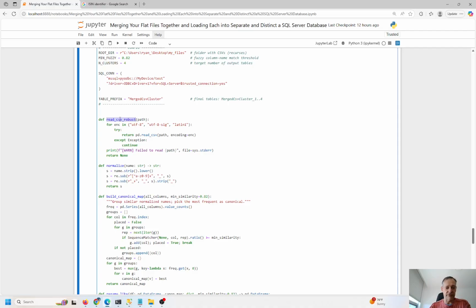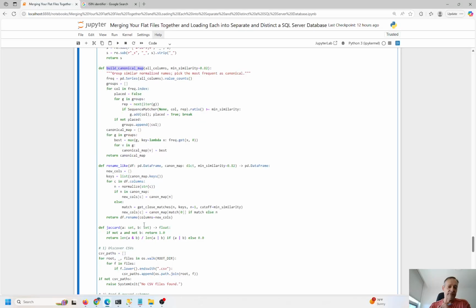So we're creating this user-defined function. We're normalizing the data. We're building a canonical map, and anything that could be named a little bit different but has minimum similarity greater than 0.82. So this is an arbitrary cutoff. If it wasn't obvious, it should be kind of obvious. Anything greater than 0.82, and this could change for you. You could say 0.86, 0.89, 0.79, right? It's up to you. How comfortable are you with these similarities?